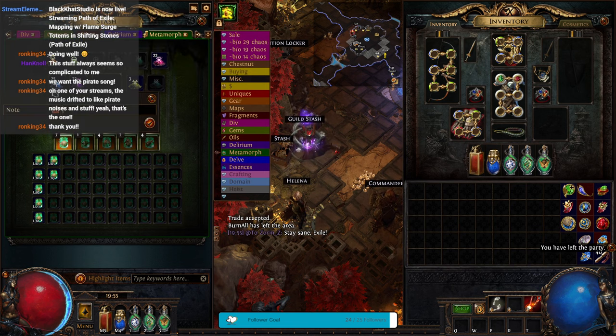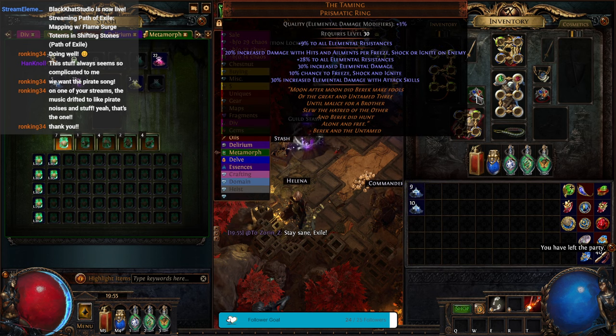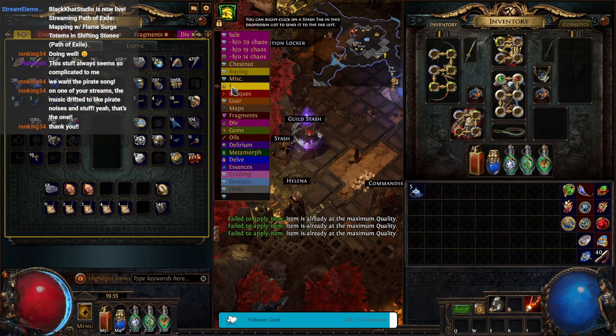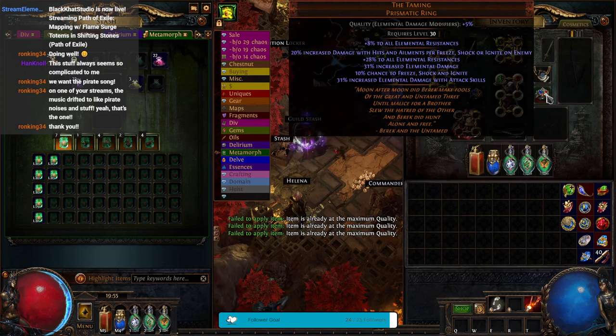Okay, so also I'm going to add some turbulent catalysts to here. So I have 30% elemental damage and 30% elemental damage with attacks. Add these. Brings up to 36 and 36. It's another 12% damage. Do I have extra set aside? No, I don't. I'll add some more to this one too.